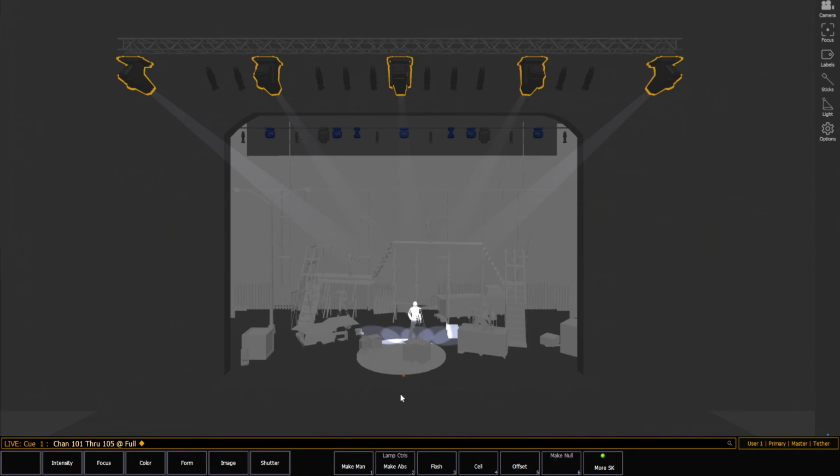The model does require an object in order for a light to hit it. That's why we default to having a ground plane in a new model, so that there's something for light to hit. Because of this, putting objects in the model allows light to interact with those objects the way we would expect.